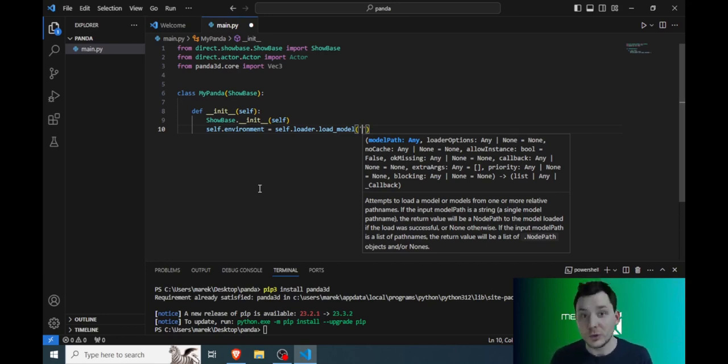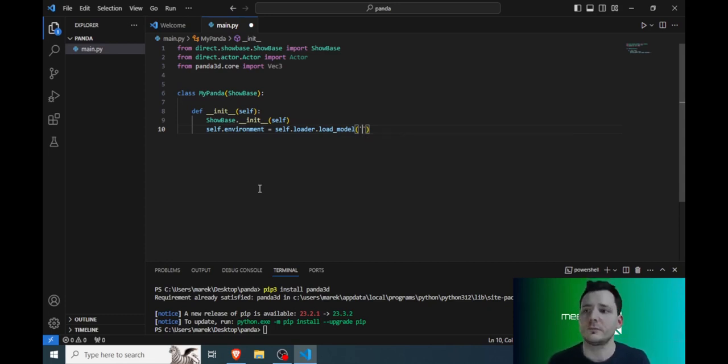So we will just use the files that have been given to us. What we can do is type in models, that's where those files are residing, and we need to specify environment like this. And what it does, it will load the environment into the variable called self.environment.